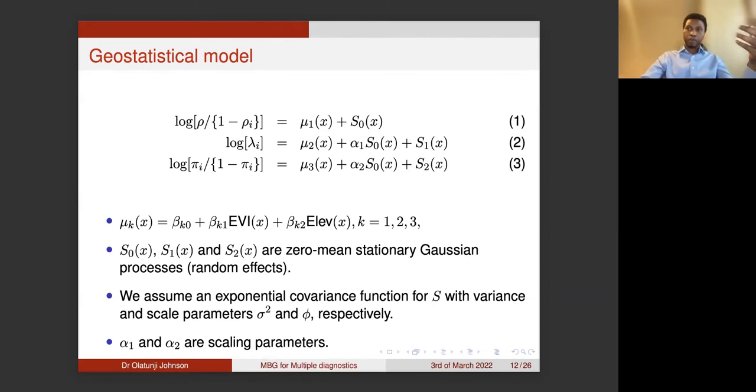And from experience, we found that even when we try to impose a more complicated covariance function, it's difficult to estimate the parameters, because this has got two parameters now. By the time you vary the smoothness parameter, which is kappa, and have another parameter which regulates the smoothness, sometimes we don't have information in the data to estimate that parameter. So usually, pragmatically, people either set kappa, the smoothness parameter, to 0.5, or vary it. Some people just fix it at 1.5 or 2.5. And when you assume that kappa is infinity, you are talking about the Gaussian covariance function. And then we have the scaling parameters, alpha 1 and alpha 2 there, which we want to estimate. Looking at this model, it looks complicated because there are a lot of parameters that we have to estimate.